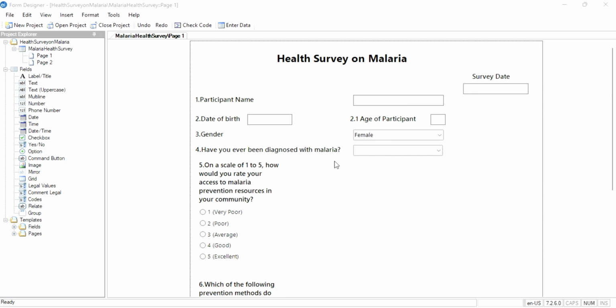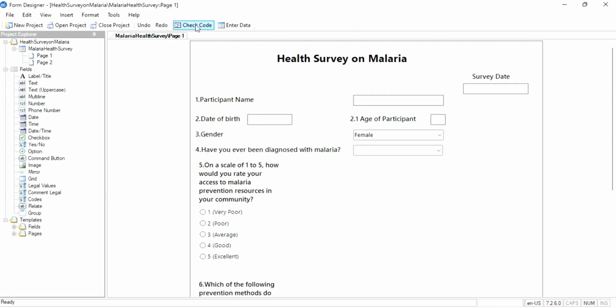As we calculate those things, the age of participant will automatically show the participant's actual age. All right. So let's go to check code to change the survey date into system date as well as code for age of participant.